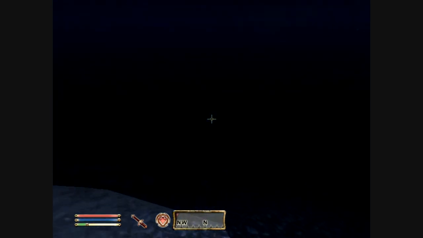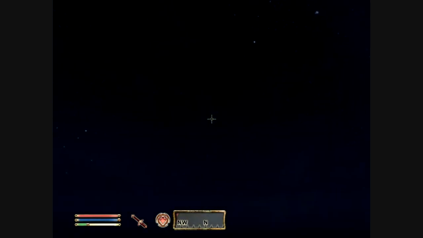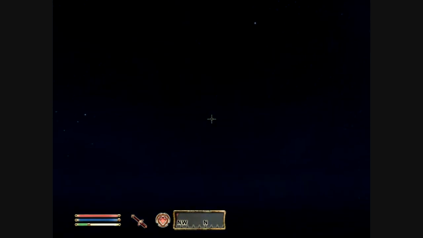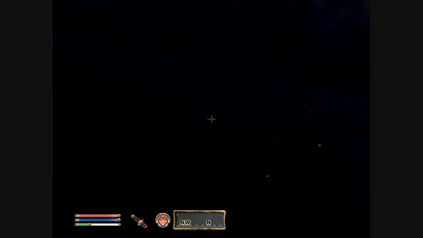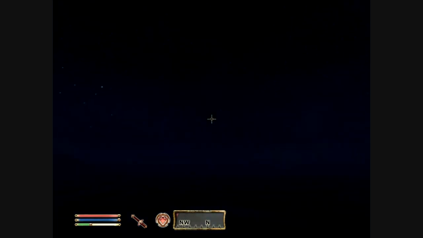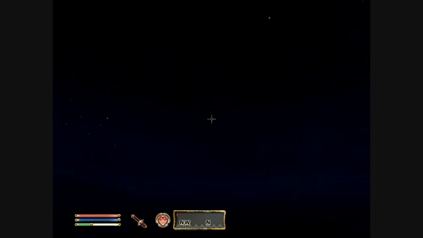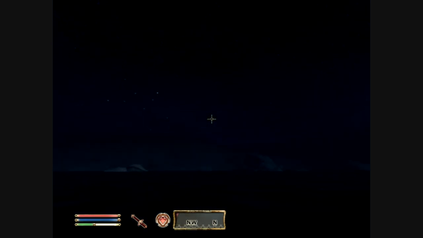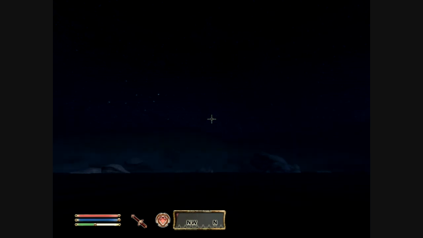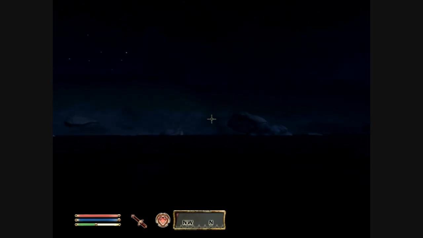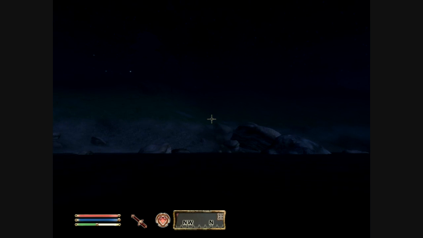To swim, hold up while pressing forward so that you don't go down and drown. Just keep on going. The reason I'm going this way is to get to the mainland, and you should be able to start seeing it right about now. There's the mainland. The island we were on is where the Imperial City is, which we'll be getting into much later.